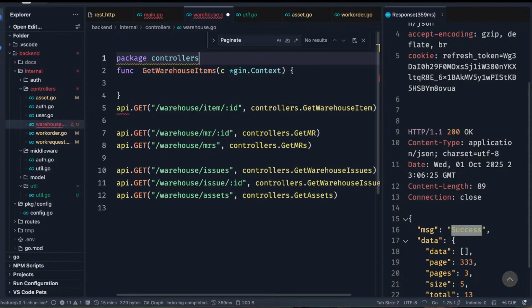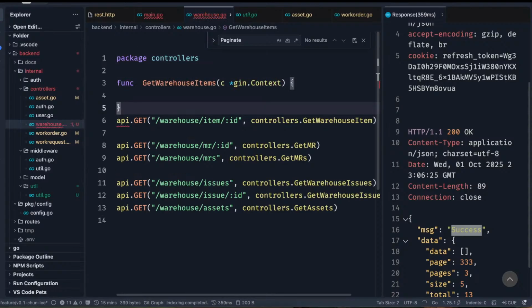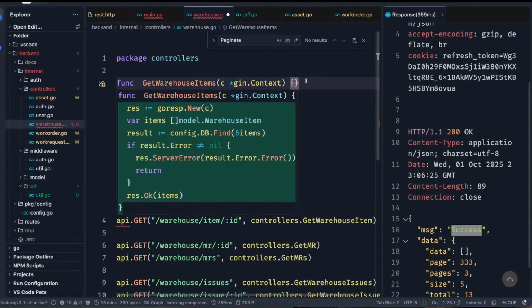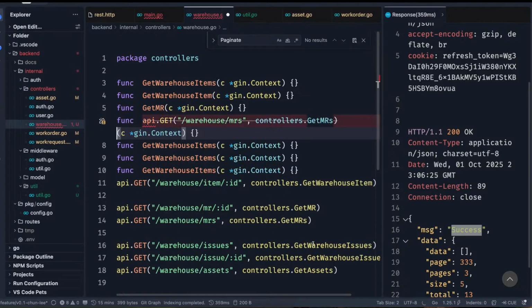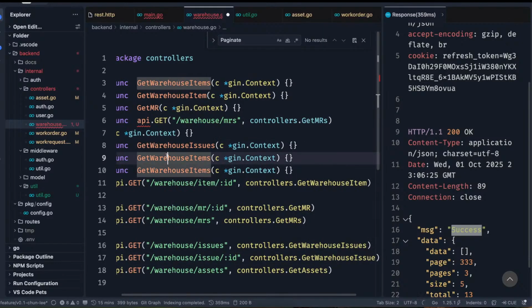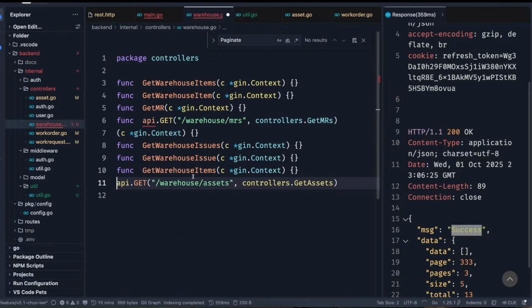So package is controllers, and we can do something like this. Okay. Get MR, get MRs, get issues, get issue. And I think we are done.